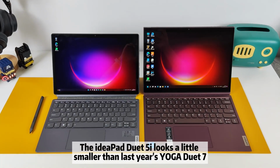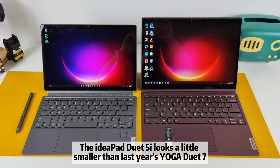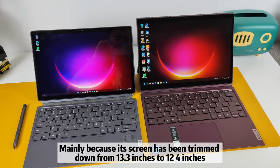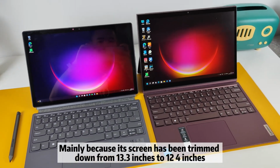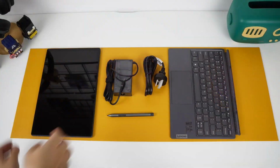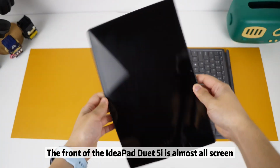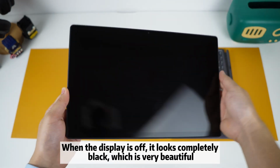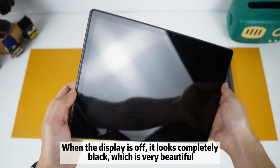The IdeaPad Duet 5i looks a little smaller than last year's IdeaPad Duet 7, mainly because its screen has been trimmed down from 13.3 inches to 12.4 inches. Its bezels are also thinner. The front of the IdeaPad Duet 5i is almost all screen. When the display is off, it looks completely black, which is very beautiful.